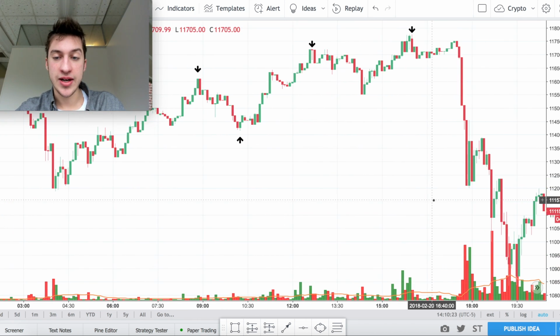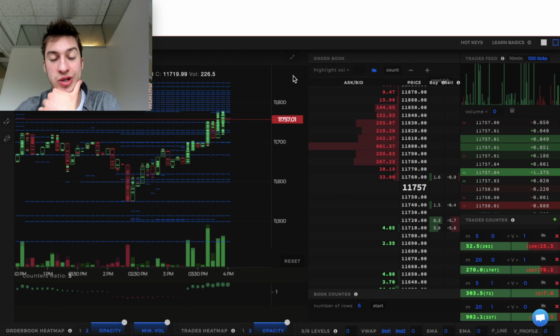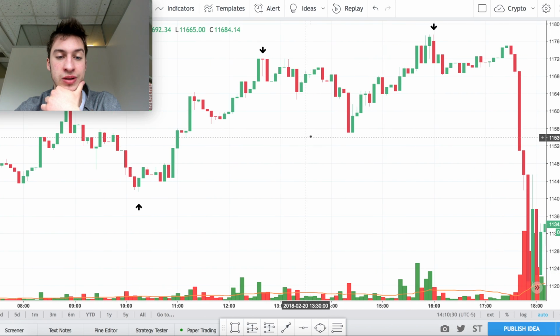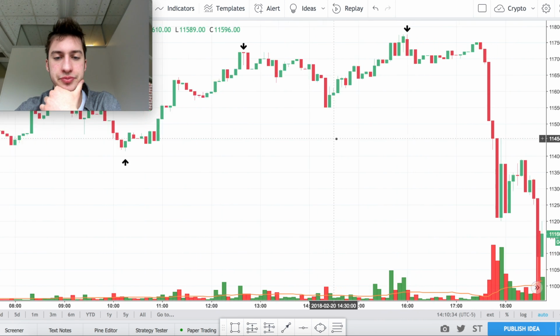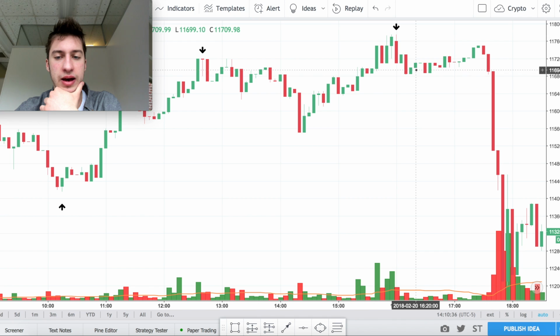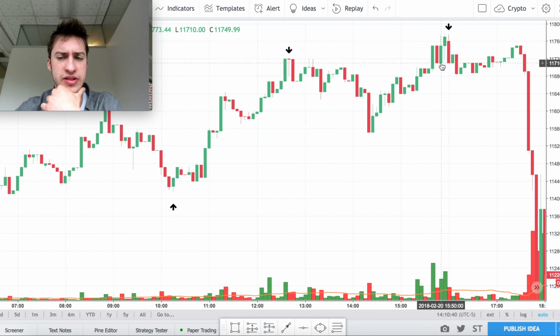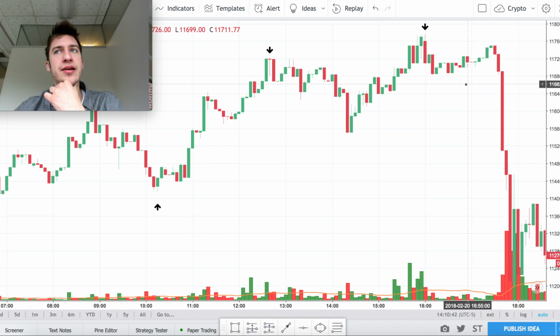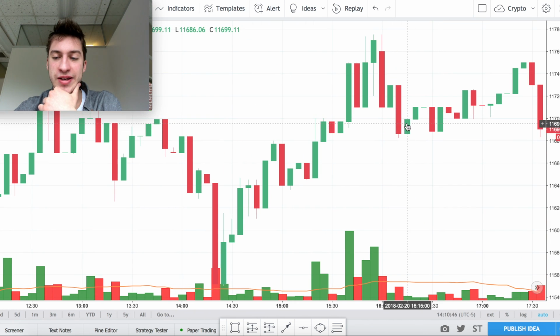Lucky enough for me, I actually went on Tensor Charts and I saw that this was happening. And that's why I took a screenshot. I had a position that I had got into around here. And I had the choice of either to hold because I was like, oh, isn't this a breakout above resistance, or I could sell. Fortunate enough for me, I sold. I sold at 11,693. I sold right here.